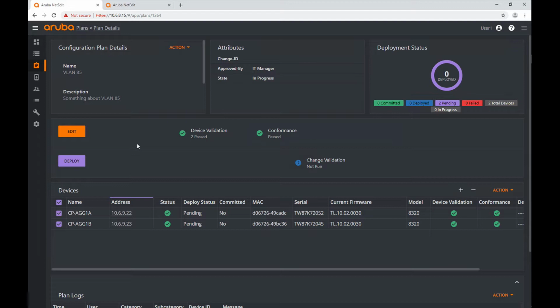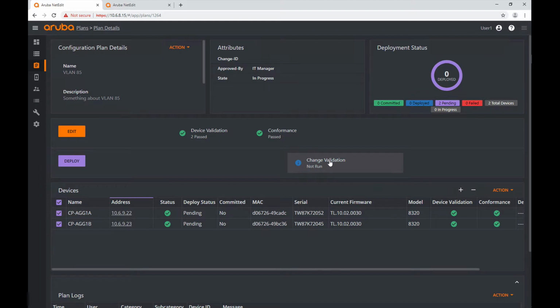So, if I want to go back to my editor, I will click on Edit. Now, because I'm ready, I'm going to say Deploy. When I click on Deploy, notice that the change validation here, it's saying not run. We haven't talked about change validation, but I will show you after the deployment is completed what that is about. But let me give you a hint. The change validation is a list of show commands, and that is configurable, and we will get to that configuration in another tutorial, but for now let's say the following.